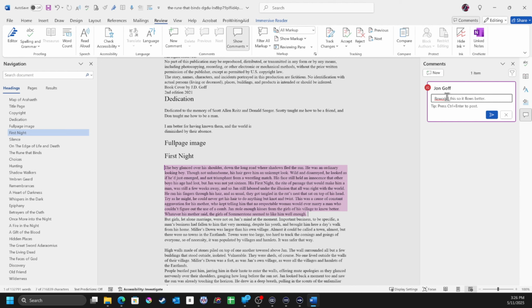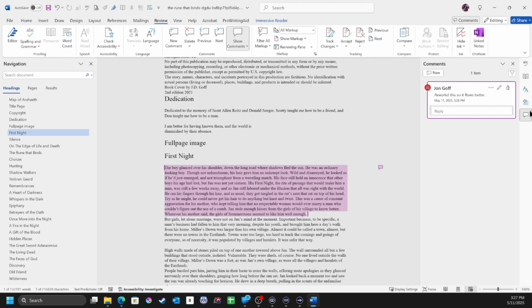So I can leave notes to myself while I'm writing, saying to change this or to change that. So I don't have to stop and edit on the fly. I can make observations while I'm writing and then come back to them later, which makes it pretty easy to annotate your writing while you're working. Or if you're working with a collaborator, another author or an editor or beta readers, you can set it up so that they can add comments to your document as well.